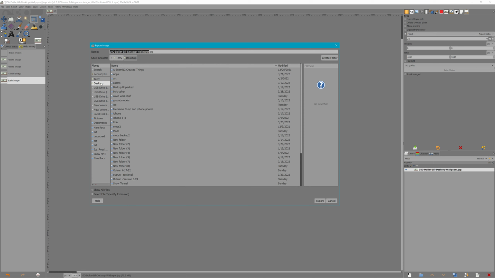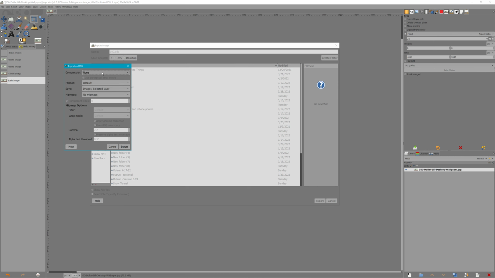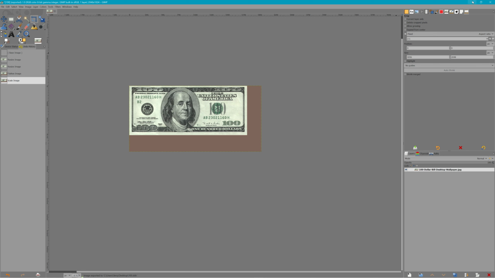Export as, and before I export this, I guess I'll go ahead and just put it on the desktop. I'll just put 100.dds, and this will be BC1 compression type, because it's no transparency and it is no normals map. So we got our power 2.